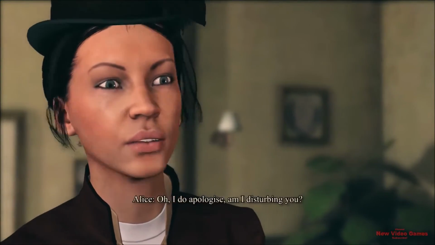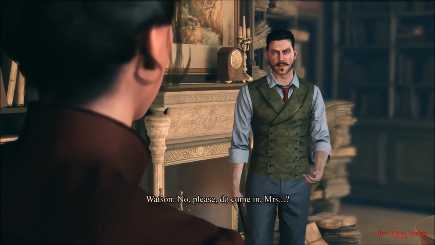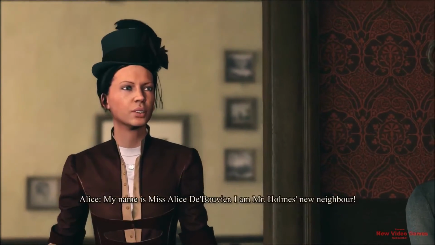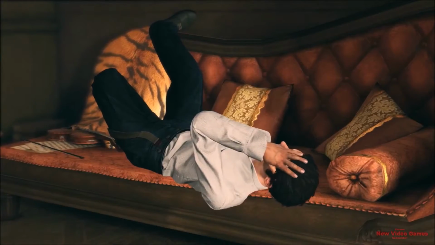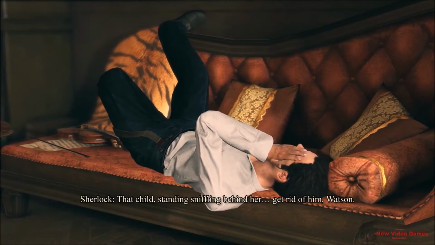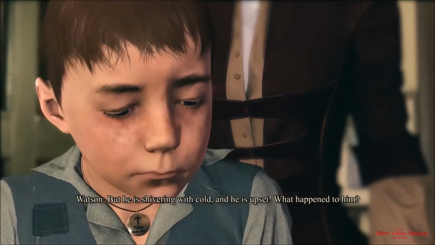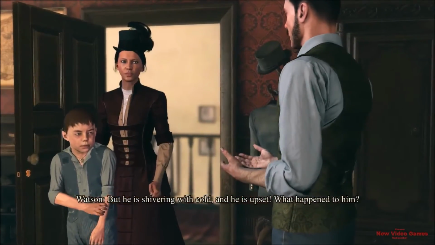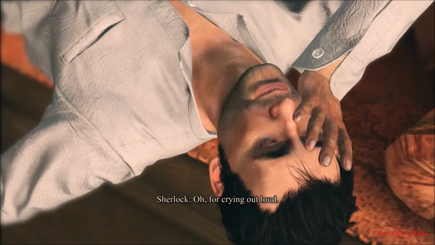Oh, I do apologize. Am I disturbing you? No, please. Do come in, Mrs. My name is Miss Alice de Bouvier. I'm Mr. Holmes' new neighbor. That child standing sniffling behind her. Get rid of him, Watson. But he is shivering with cold. And he is upset. What happened to him? Little Tom knocked at the wrong door. Oh, for crying out loud.